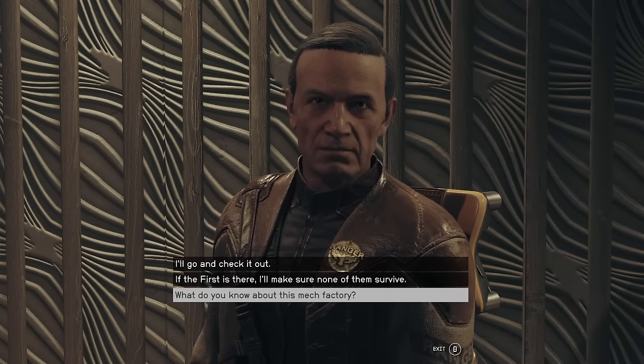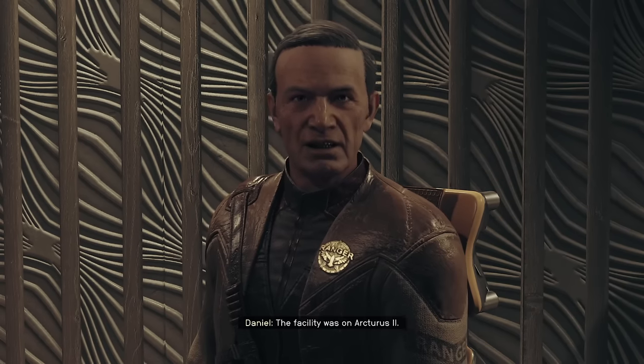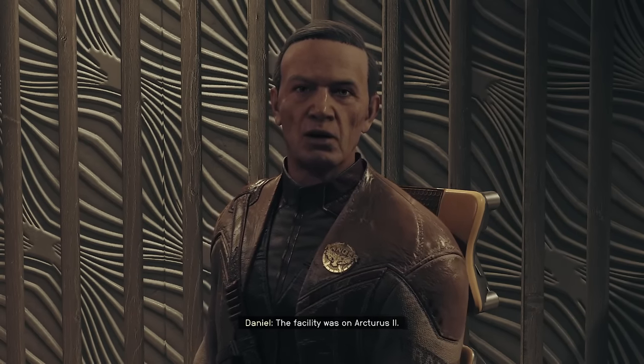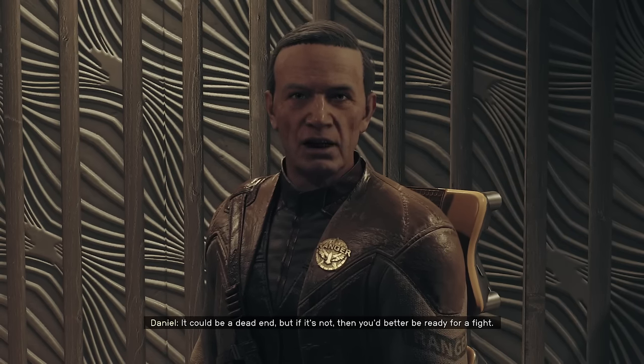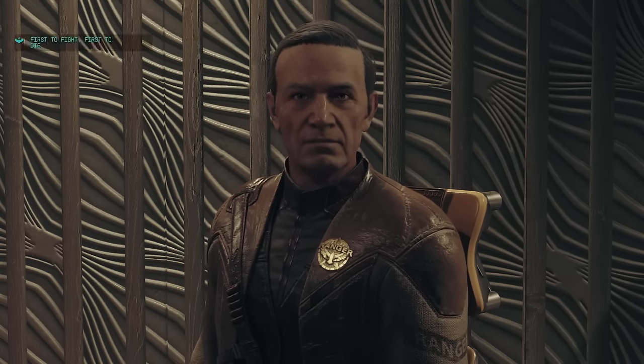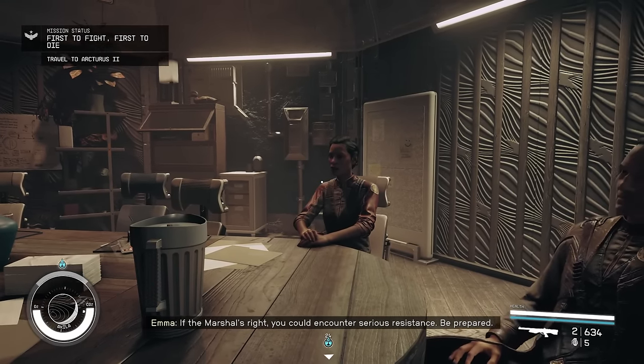But yes, by the sounds of it, from your experience in the war, you know where these factories are going to be. The facility was on Arcturus 2. It could be a dead end, but if it's not, then you'd better be ready for a fight. If the Marshal's right, you could encounter serious resistance.